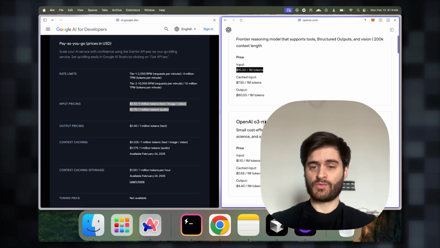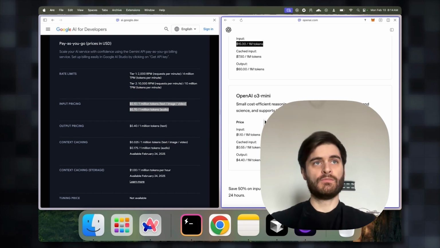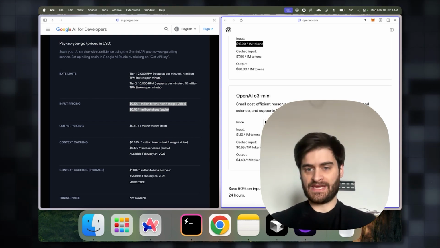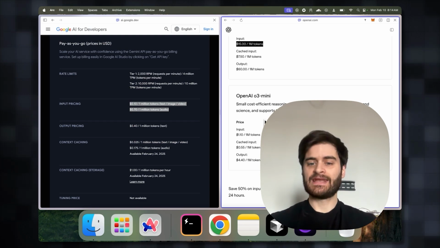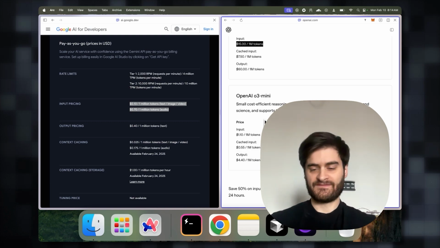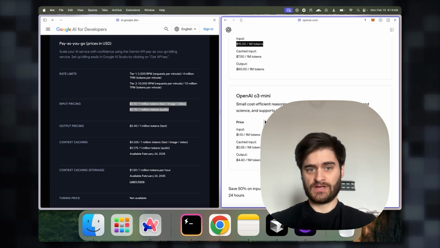However, if we compare with something like O3 Mini, O3 Mini is really good. It's better than O1 Mini, and it is supposed to be using less compute. So I think it's fair to say that comparing the mini models, O3 Mini and Gemini FlashThinking 2, is fair.